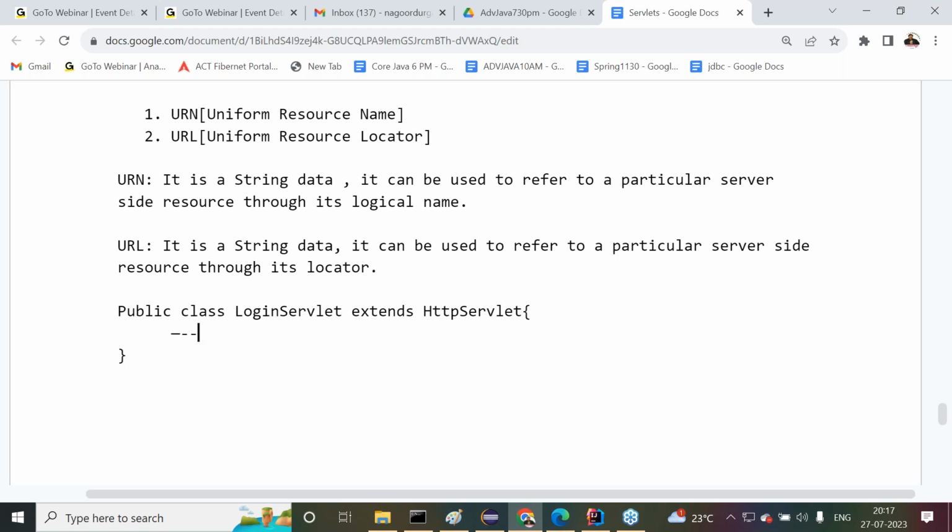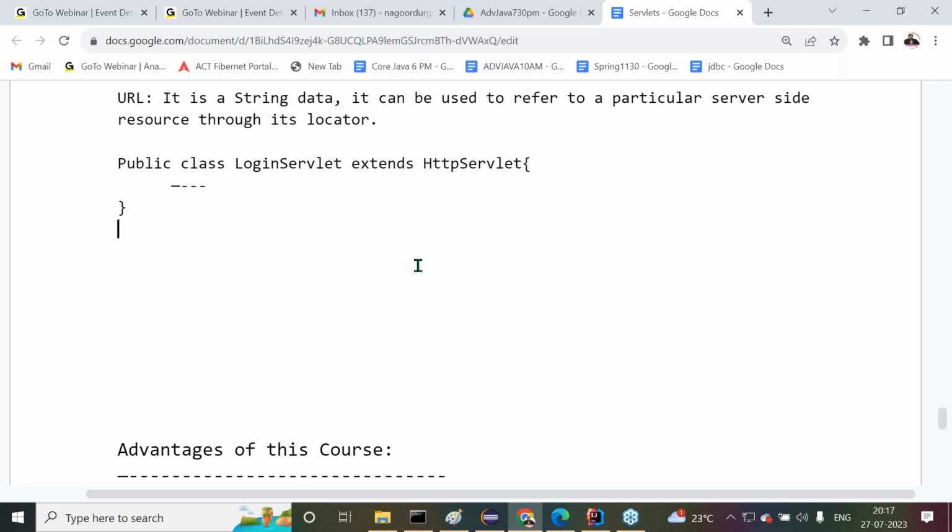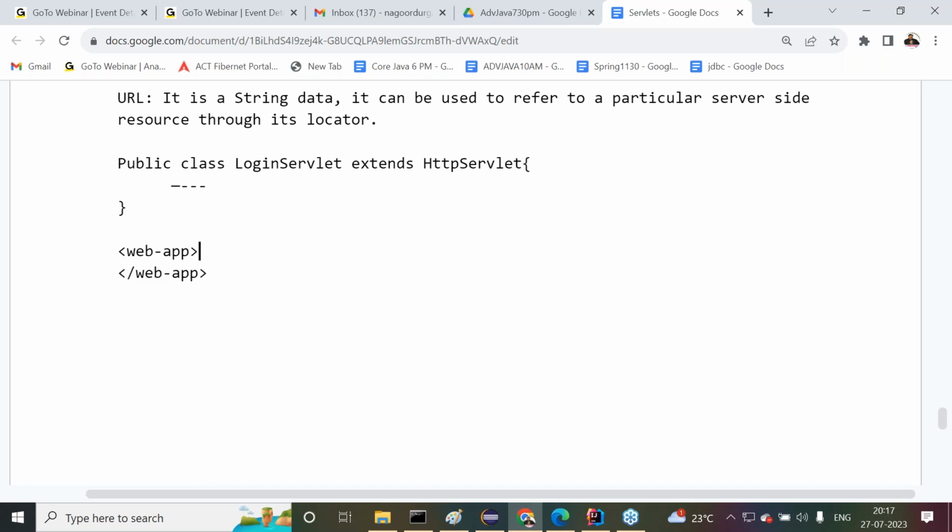Inside this some implementation is available, but in web applications, if you want to define any servlet, we have to configure it in one XML file. That XML file is the deployment descriptor. In it we provide the configuration of this servlet. In the web-app element, we have to write the servlet tag.